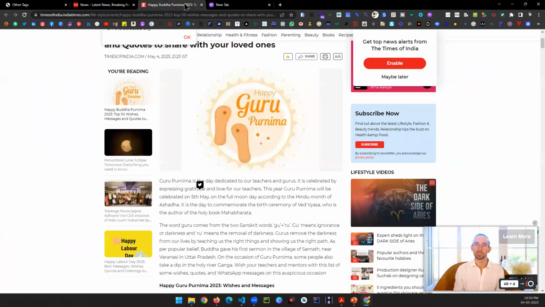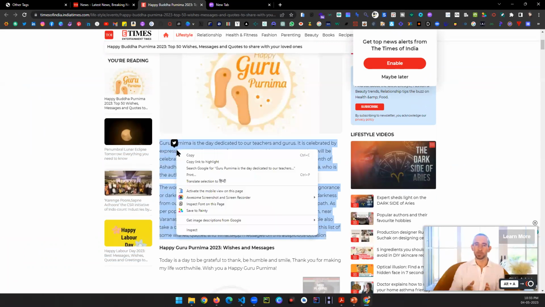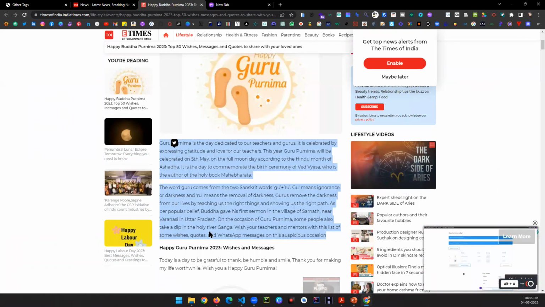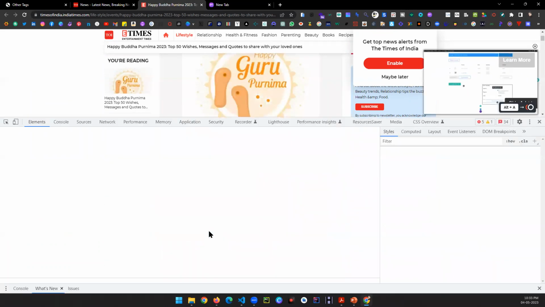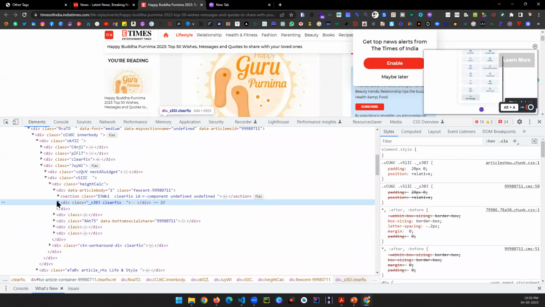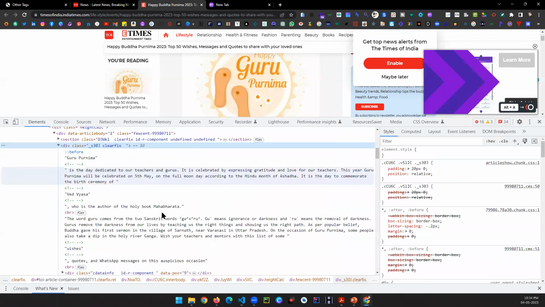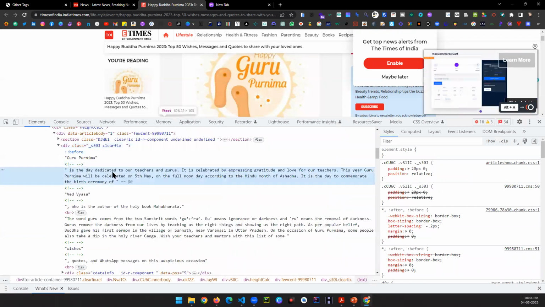I'm not sure what is not allowing this, let's have this much data. Or what we can do is inspect this element, and over here you can see from here we can very well copy.